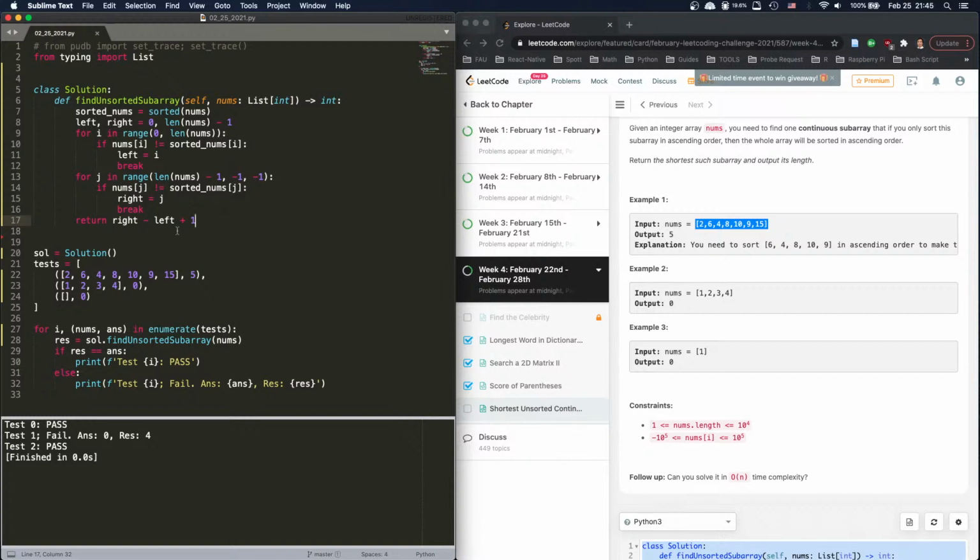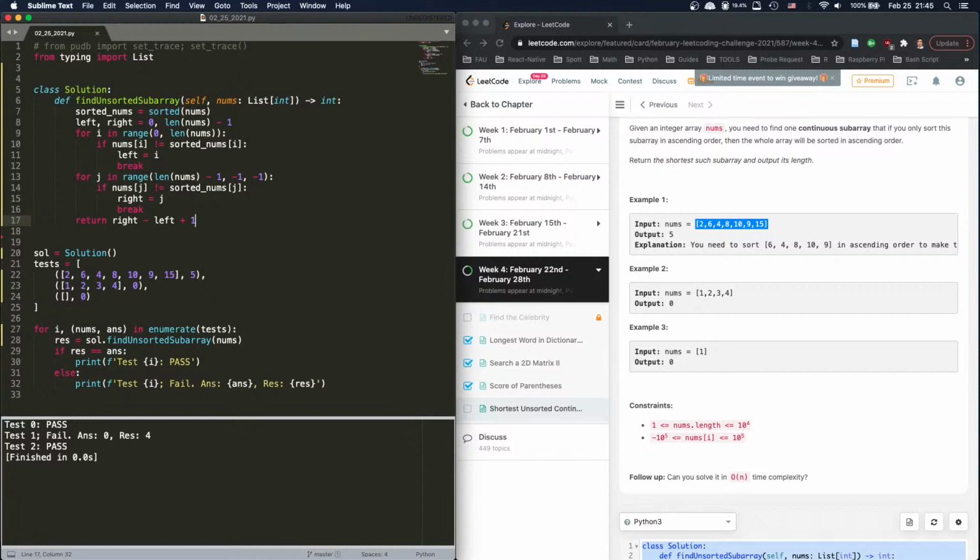So the result, why is this positive? Oh, because this one did not hit at all. Okay, which means if they hit, if it's smaller, if this value is smaller than the length, that means that's the answer. If this value is equal to the length, that means the left and right did not actually move. So the original one is sorted.